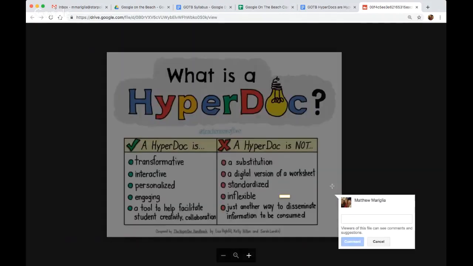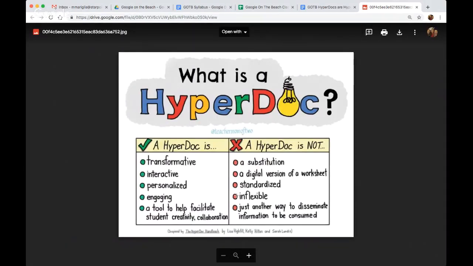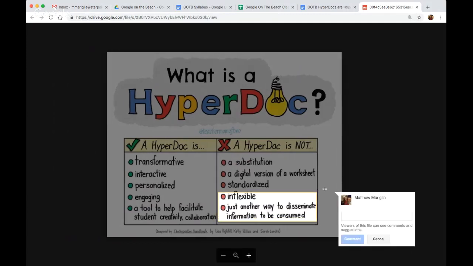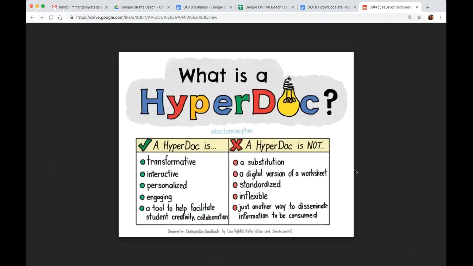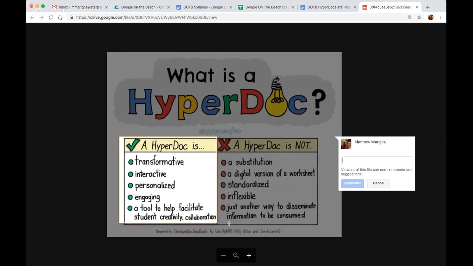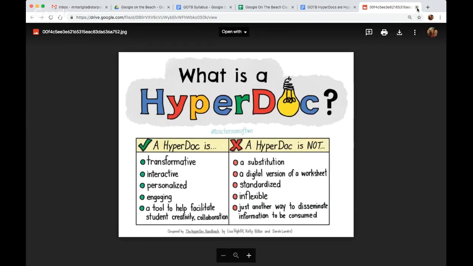Okay. I will be honest with you, at times we will create things that look like this when we start, where we want the kids just to click and watch and come back and say something. We want all the answers the same. They are saying that that's not what a HyperDoc is. The HyperDocs are not designed to be that. They should be documents that allow people to go out and learn and interact with and be personal to them. And so this is really our goal when we create them, if we can. I look at this all the time when I create things for classes or for teachers. And I'm not perfect, but that's where we want to be ideally, I guess.